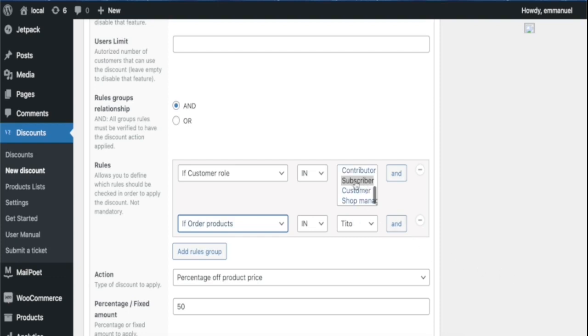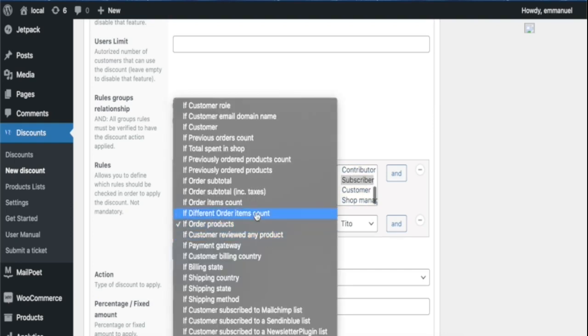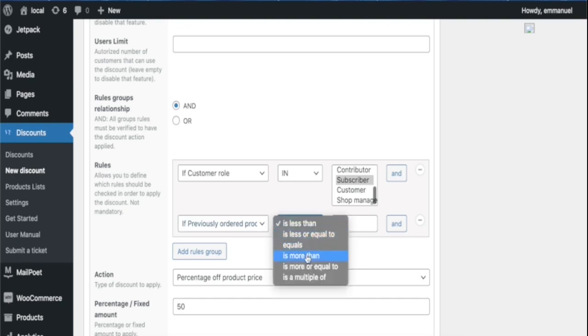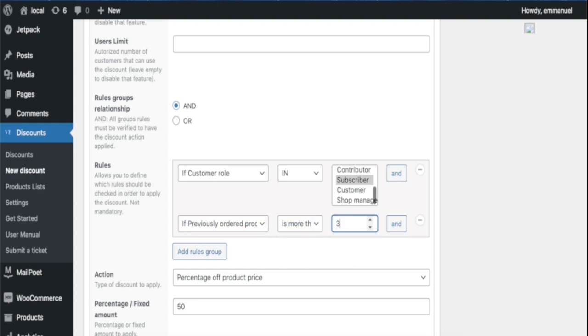All we need to do is click on the rule If Customer Role and choose the role that is more suited to our condition, and select the tag Previous Ordered Product Count. What this does is check the amount of products that were previously purchased and applies the discount if your client meets these needs. If my client has previously purchased more than 3 products, they will receive a discount.